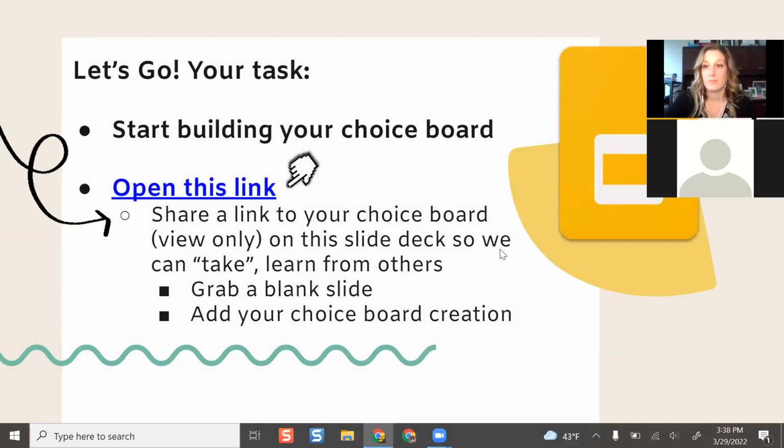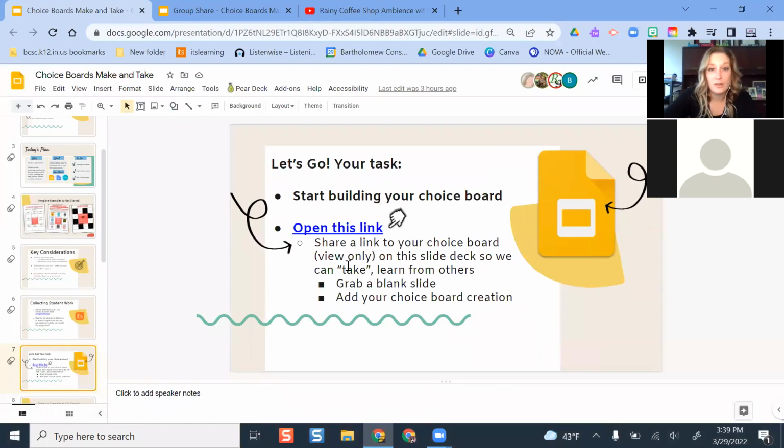All right. So as promised, there's another link I'm going to share with you. And this is the one that has tons of ideas and examples and templates to get started. So the idea behind a make and take is you make something and you share it with everyone so everyone else can take an idea from this session as well. So there are a lot of ideas that you can take from on this slide deck. So the link I'm about to drop into the chat, you might want to have this pulled up on another tab on your device, whatever is easiest for you.